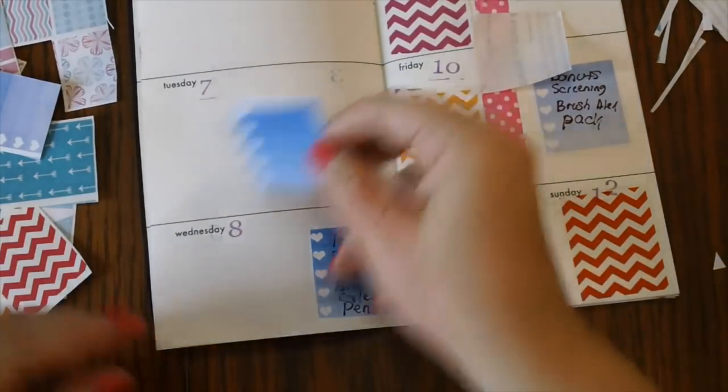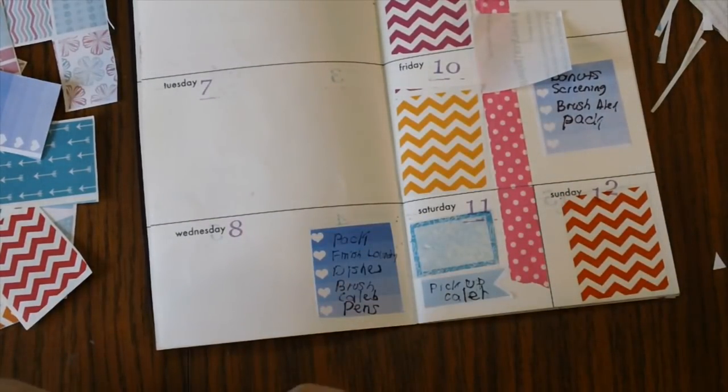And we're going to put that sticker on for Tuesday. And again, I have to peel it, guys. Gotta peel it.